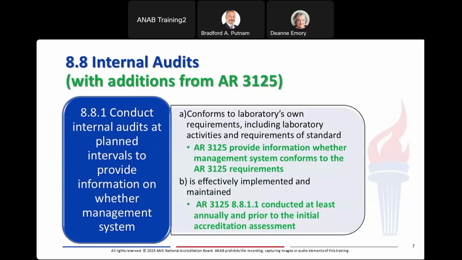ISO 17025 in clause 8.8.1 states that the laboratory shall conduct internal audits at planned intervals to provide information on whether the management system conforms to the laboratory's own requirements for its management system, including the laboratory's activities and the requirements of ISO 17025. ANAB AR 3125 adds that internal audits shall provide information on whether the management system also meets the requirements of AR 3125. ISO 17025 goes on to say the laboratory shall conduct internal audits at planned intervals to provide information on whether the management system is effectively implemented and maintained.